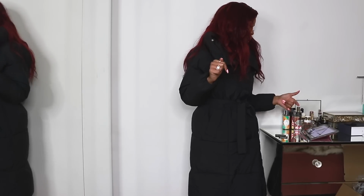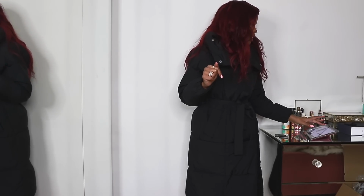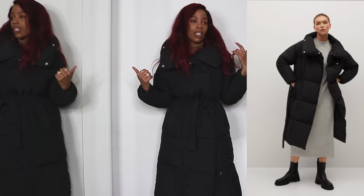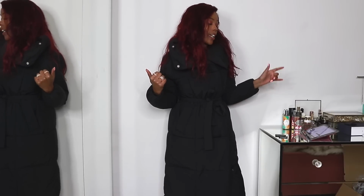Okay, this coat right here is it. So this is a belt quilted coat. £119.99, so 120. I've got it in the black, obviously, but they also have it in the white, which I just probably would never ever keep clean. When it gets to crunch time, I need that puffer coat. I've got a couple of statement puffers. I've got an orange Nike one, and I've got a blue Zara one from last year, but I don't have a black one as yet.